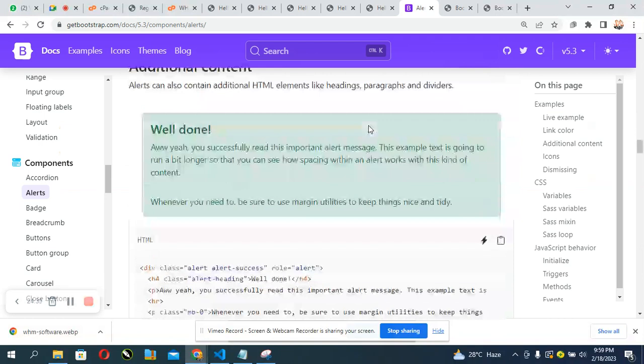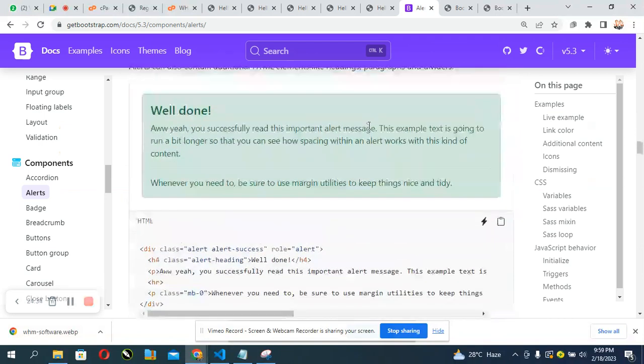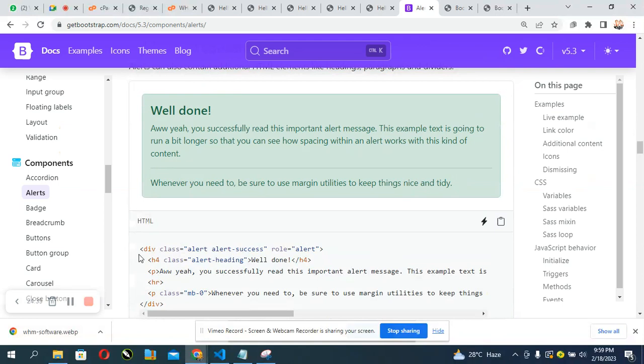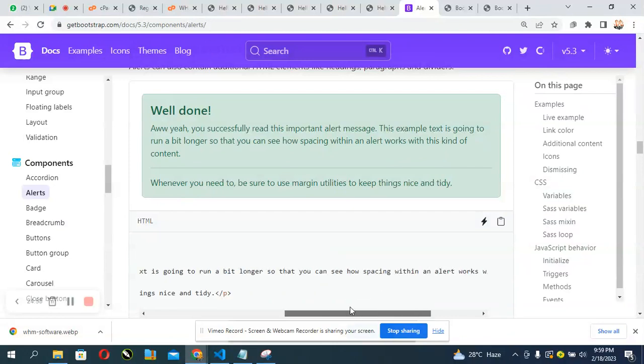The next one we're going to be looking at is very simple now. We have alert sources, then the header, which is well done. We have alert header, then we also have P, then this mb-top-zero. But I think that mb-top-zero is the horizontal line.